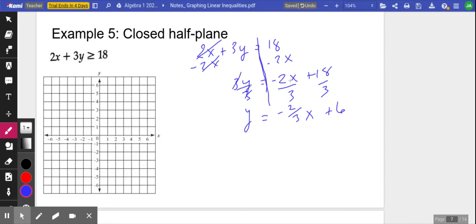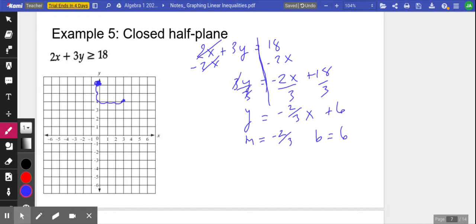And if I do it over here, I have to do it to everything else. So then we have y equals negative 2 over 3x plus 18 divided by 3 is 6. So then once we get that, our slope is negative 2/3, and our y-intercept is 6, so we can graph from there. So y-intercept is 6. Slope is negative 2/3, so we go down 2, right 1, 2, 3.